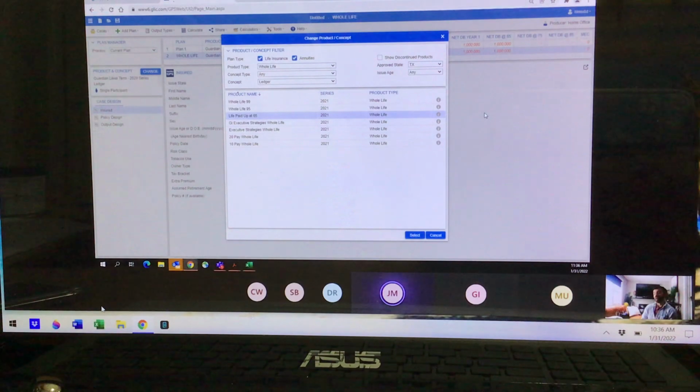Life paid up at 65, that is pretty much what it says there. It's going to be payable through age 65. That's used a lot for cases in which we are looking for a retirement supplement. It doesn't work as well with PUA as these other two contracts, but it is going to be contractually guaranteed at age 95.